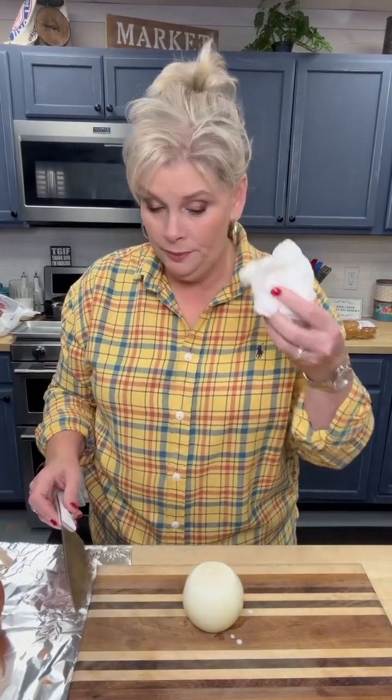So what you're gonna do is you're just gonna slice your onions up, and you're gonna do those real thin and long ways. Two seconds in, and I can tell you right now that paper towel is not working, unless maybe I hold it right here where it stops it. But I'm telling you, if it's helping, whew, then I would hate to see it without it. You might need some onion goggles today.